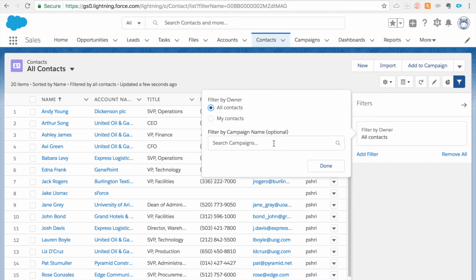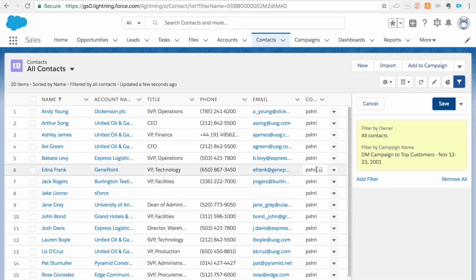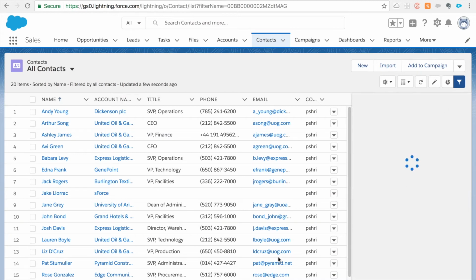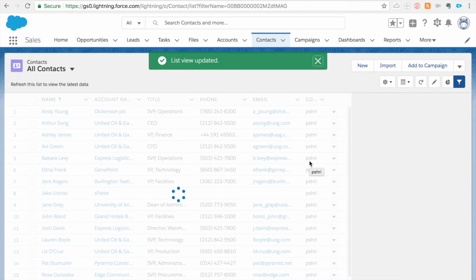Similarly, you can also search on account by territories, leads by queues, and these enhancements are available now, so you don't need to switch to Classic to do so. Those are available right here. I believe I don't have any contacts, but that's how you choose it. Detail filters on the list view.